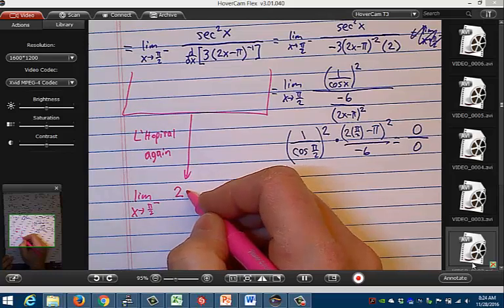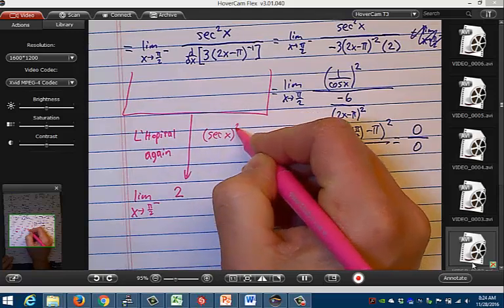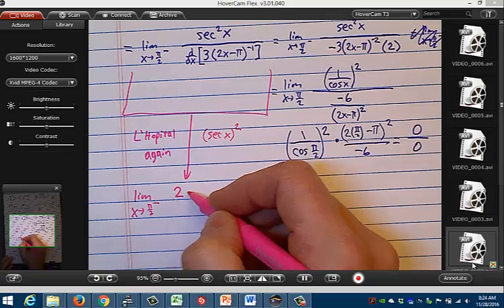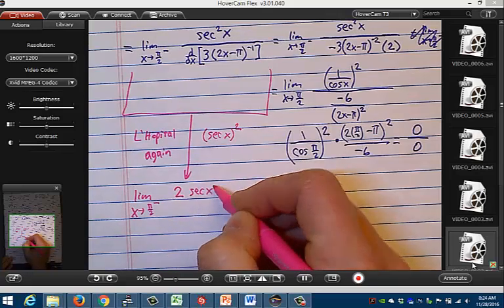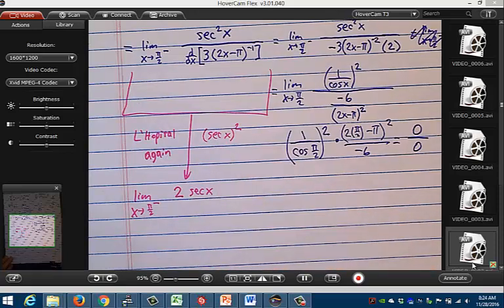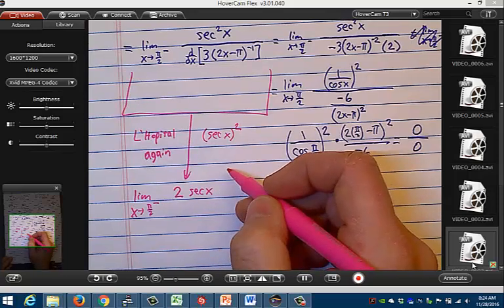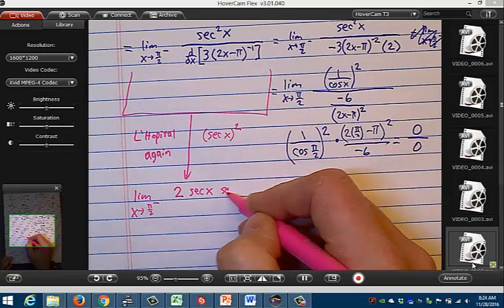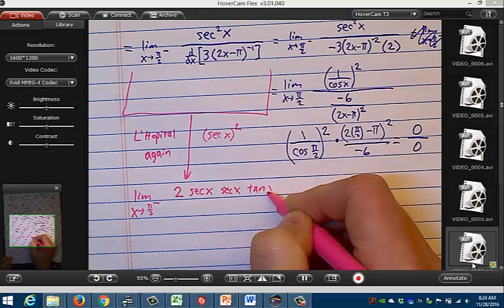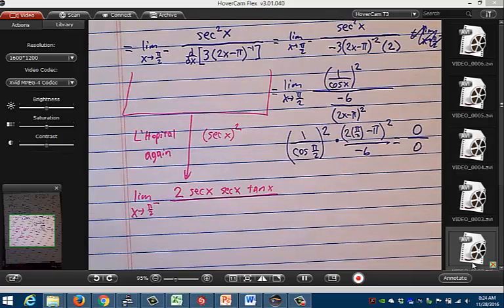I'm doing bing, bing, bong here, right? Because the numerator is really secant of x squared. So I'm going to get 2 times the secant of x to the first power times the derivative of what's inside. Now, what's the derivative of secant of x? It's secant x tangent of x, yeah. That's a lot of secants, yeah.